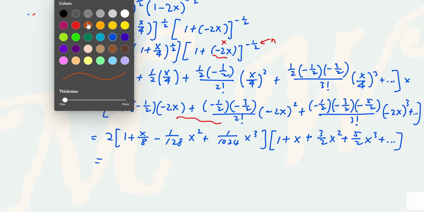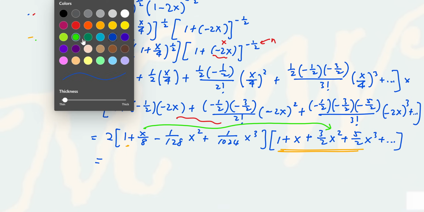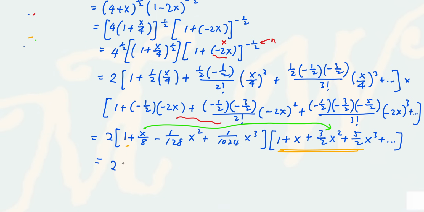Now when we do the expansion, this one multiplies to all these terms to get x cubed. Then the second one will have fewer terms. Because this is x to the power 1, I just need to expand until x squared here. You multiply it to the 3 over 2 x squared, which gives the x cubed, our fourth term. No need to do the full expansion. So now I will be getting 2 brackets: 1 plus 1 times all the terms in the second bracket. Just rewrite all the terms.